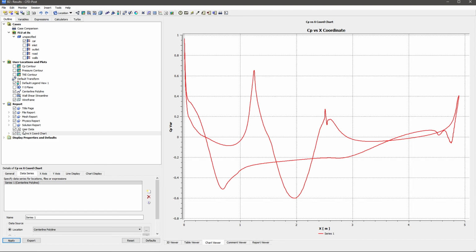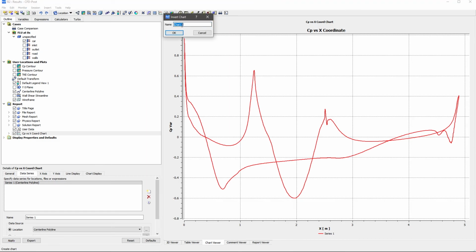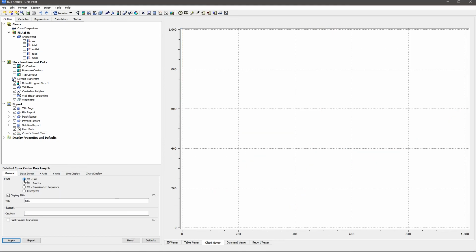Another chart you can do would also be a chart versus the line length, as I discussed earlier. So let's do that. Let's make a new chart by clicking the chart button again. Let's name this CP versus center poly length. Same as before, XY line, that's the type.